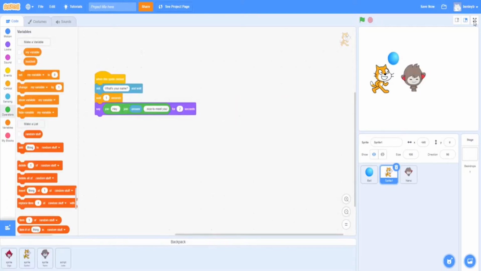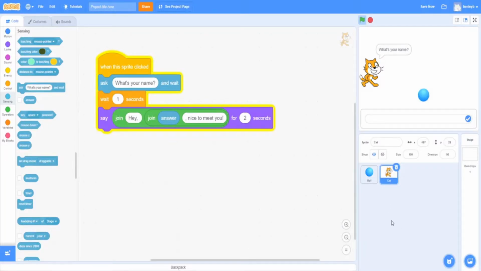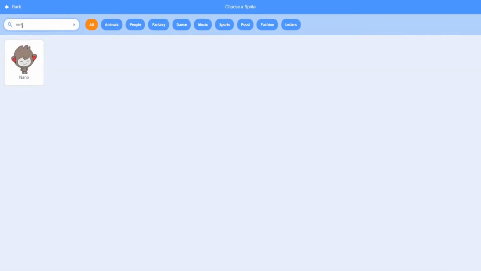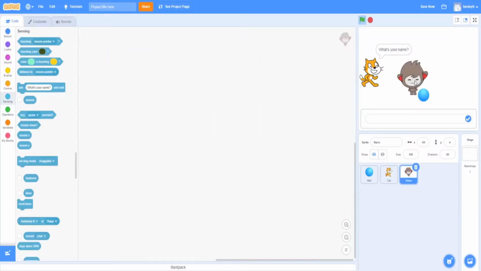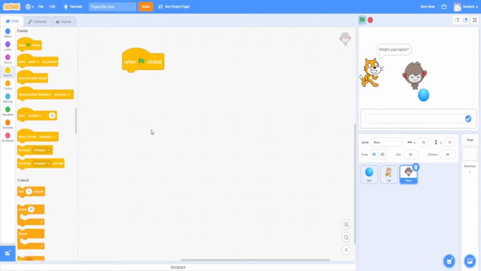For the second demonstration, I'm going to show you how to make a sprite change its sentence based on variables changing in Scratch. Alright, so we're going to go to the next sprite. Our next sprite is going to be named Nano. He's a bit big, so we want to scale him down to about size 80. There you go. And the first block we're going to add is from events, the "when start button is clicked."